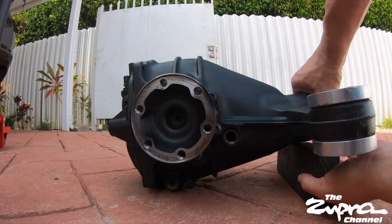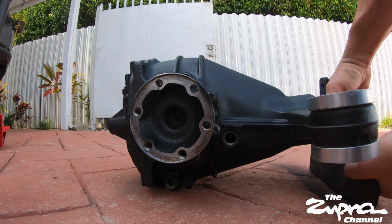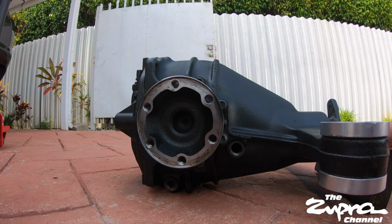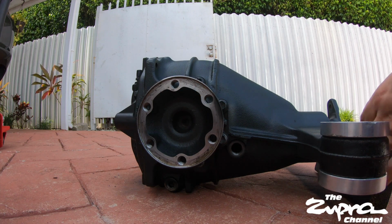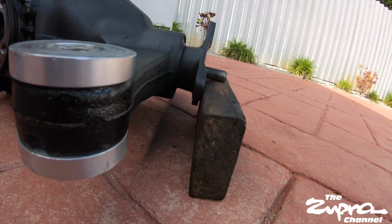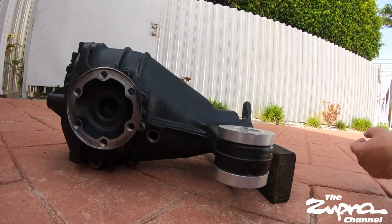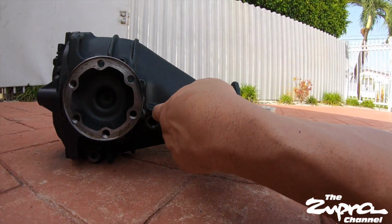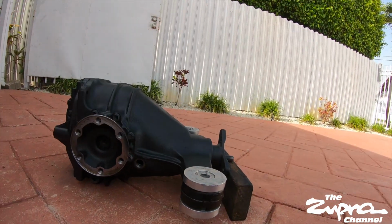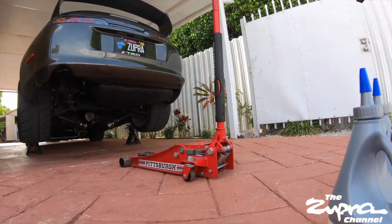Put like a piece of 2x4 in the front so it's not too messy. Drop it down a little more. Let's see here. Put it on the shaft. All right, so just so you guys can have an idea, piece of 2x4, leveled ground. That's about as leveled as it's gonna get when it's on the car. So when you see it reaches this line right here, that means you're good. So just fill it up and be ready to go back into the car.